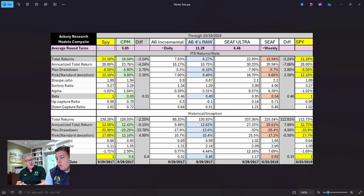Explain Sharpe quickly. Yeah, so Sharpe is just an understanding of how much return you're getting above the risk-free rate, which in this case would be the equivalent of a treasury note, divided by the amount of risk. So it's the return you're getting above the risk-free rate per unit of risk that you're taking. It just really tells you, based on the risk, how much return you are getting. Anything over one is pretty rock solid. I was looking at a lot of ETFs that are like SEAF, that are managed ETFs, not just tracking an index. I didn't see one that was over 1.